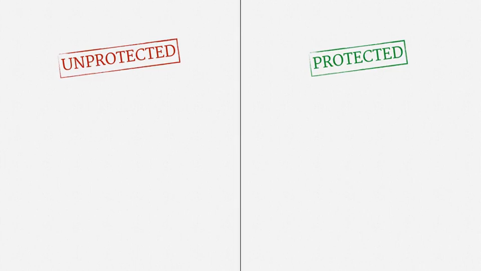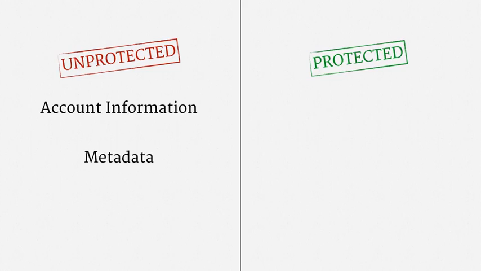In the unprotected category, courts have placed account information. They've also placed communications metadata, information about communications, but not the content of the communications. Courts have especially tied themselves in knots when trying to fashion a test for metadata and trying to determine what's in the category. The last entry in the unprotected column is content voluntarily conveyed to a business, where the business is the intended recipient. So, for example, a message you save.